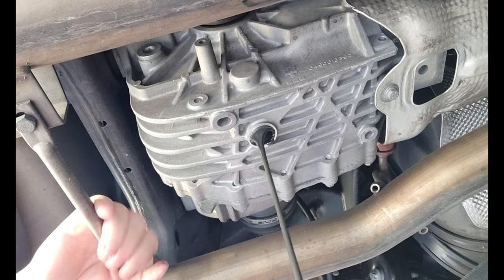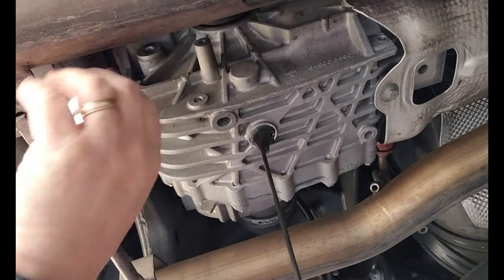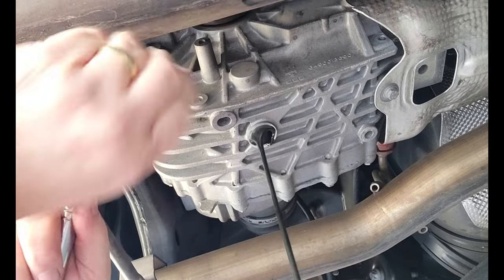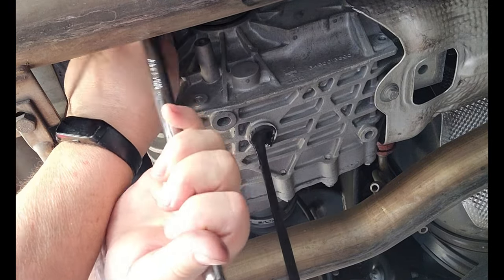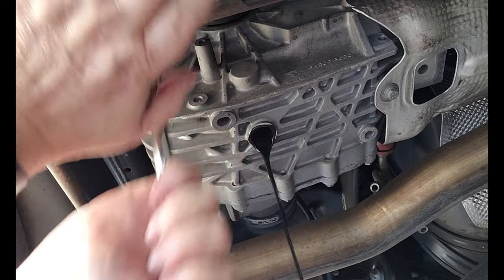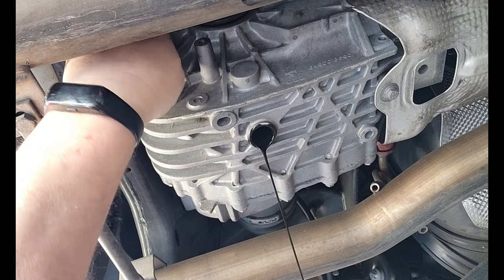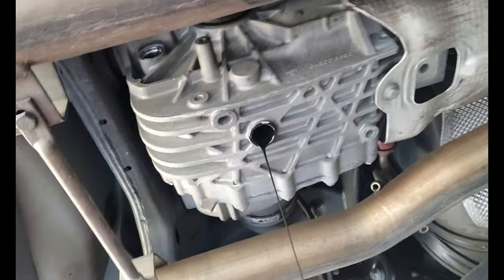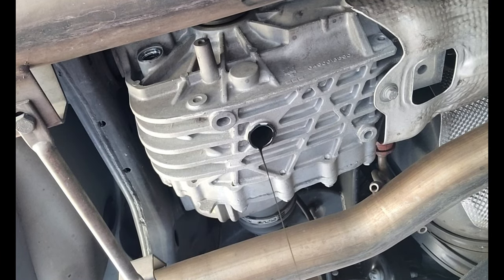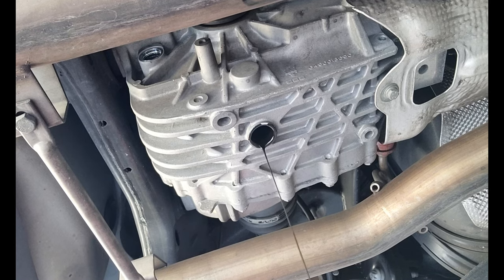Loosen up that. Probably should have done this first. There we go. Are these the same? No, they're not. Oops, shoot. Put my hair into the stream here. Okay, we'll just let this drain for a little while.